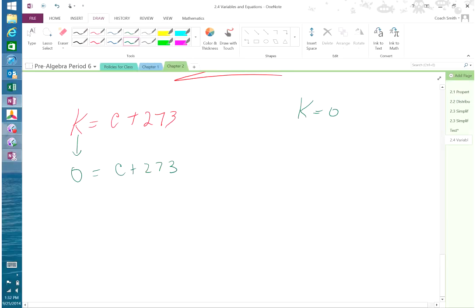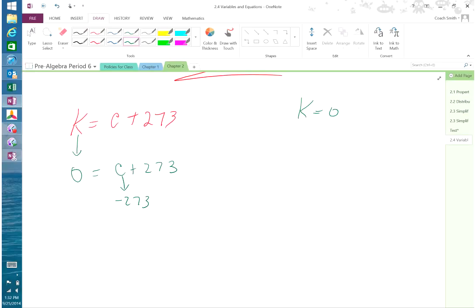okay, for that equation, forget its temperature, forget anything. For that equation, what would C have to be to make the other side 0? In other words, what would you add to a positive 273? There you go. Negative 273 degrees is what Celsius has to be. If Kelvin is 0, this temperature is 0. For this to be true, the only thing that you could do is add a negative 273 degrees Celsius to the 273 degrees. Okay? That's answer B.